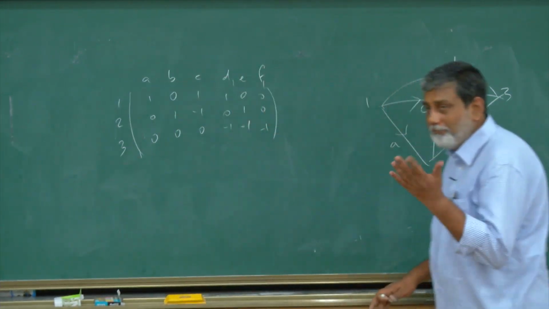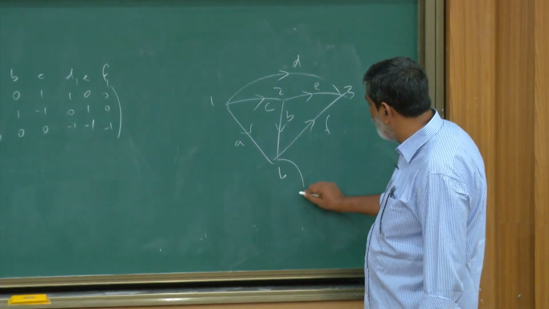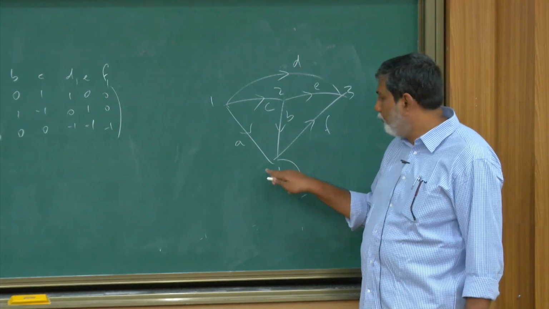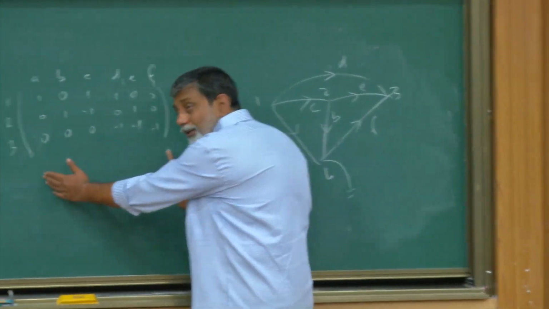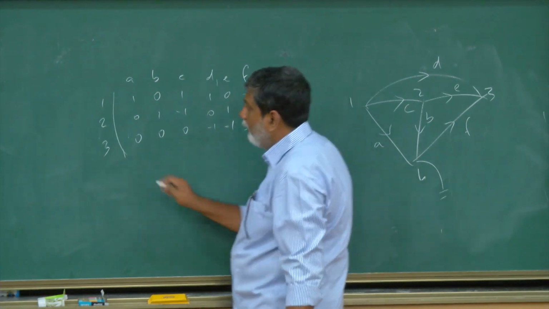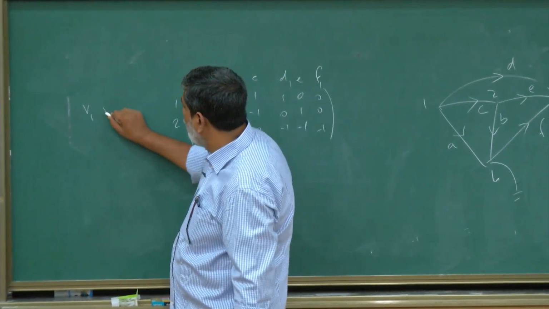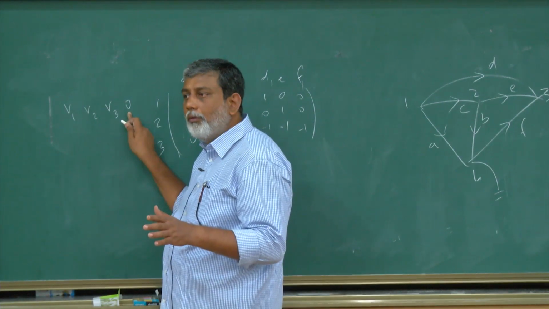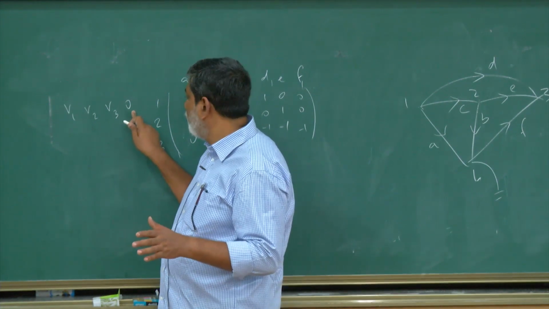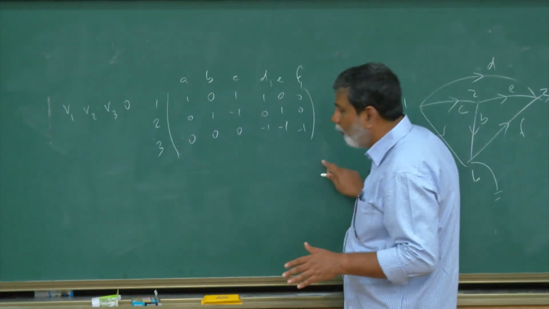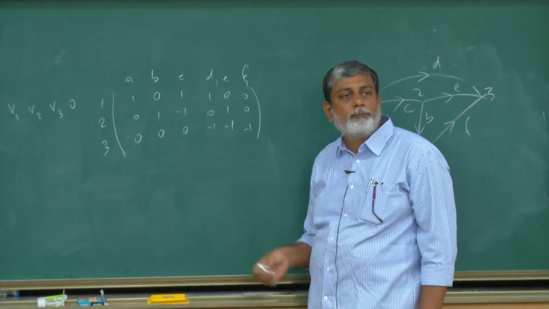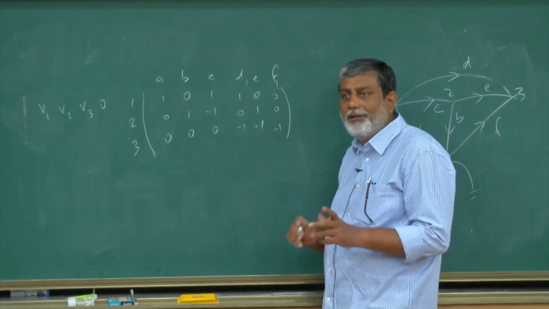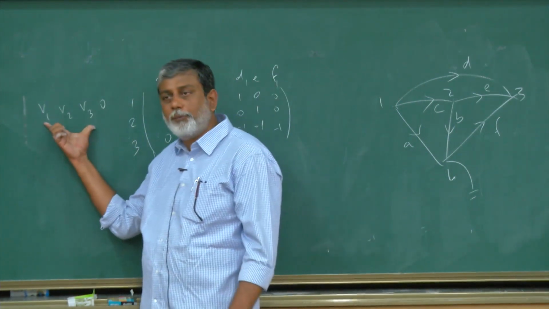And the way electrical engineers look at that is you assume this is ground. That means you have fixed this to be 0. Now if you fix this to be 0 and you look at the original matrix, what you're saying is V1, V2, V3, and the 4th one is allowed to be only 0. And because this is only 0, that 4th row is never going to play a role. So you can get all the potential drops by just this information.